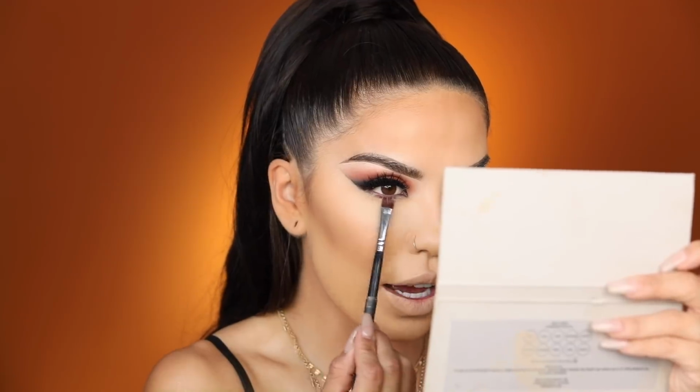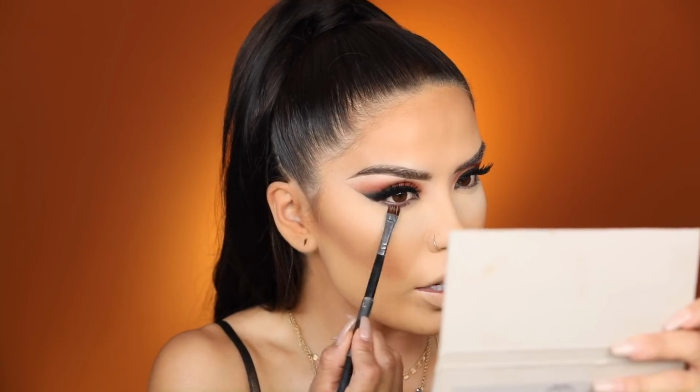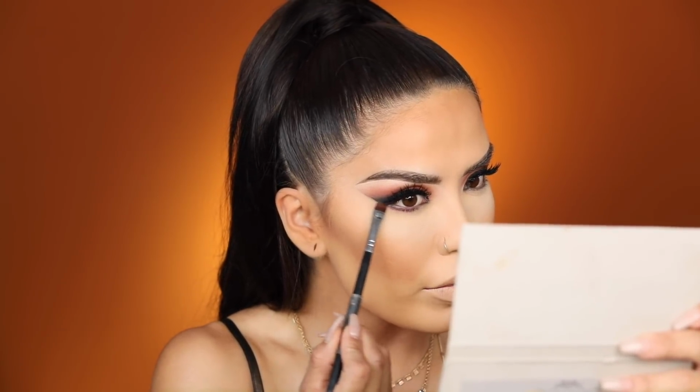I'm gonna go back in with their shadow palette, and I'm gonna be using the shade, this is Vegas. It's like a purple shade. I figured I would use that because it does look purpley in some pictures. It looks great, it looks purpley. It looks like a bunch of different colors, to be quite honest with you guys. But I'm gonna go ahead and do that shade first and then keep it going. Starting in the middle of the eye, I'm just gonna work back and forth and then connect the shadow into the eyeliner, so that it all kind of goes pulled up together.